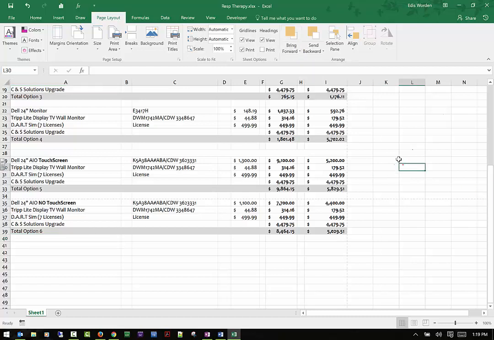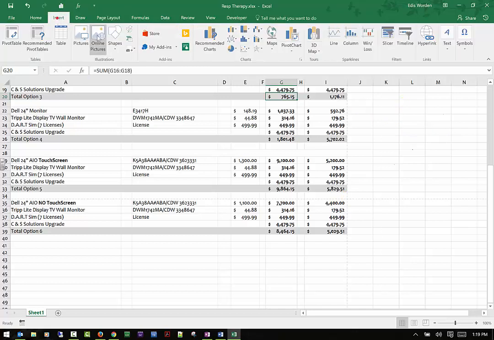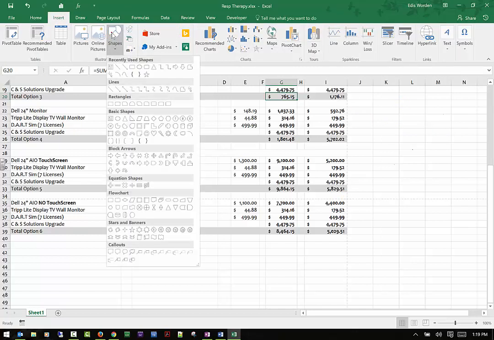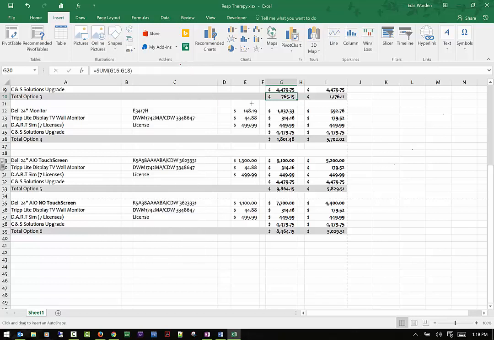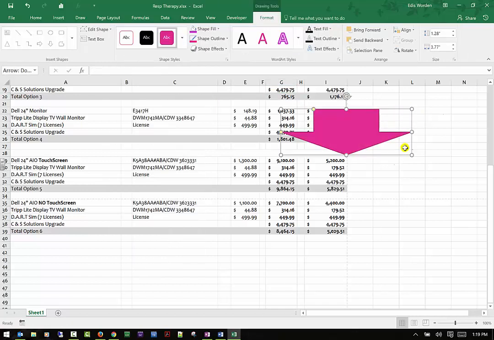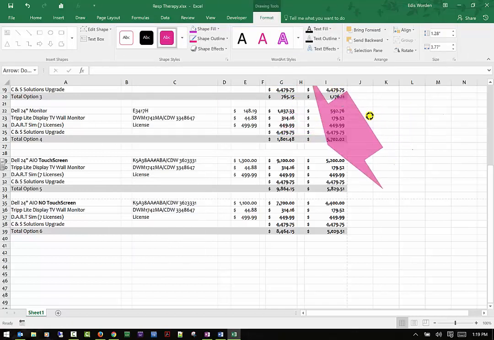So, bringing forward and behind an object. If I want to bring in maybe an arrow, let's go ahead and grab an arrow. Let's grab one of these, and I'm going to go ahead and do like this. I'll rotate it a little bit. So you can see this is where my theme came in.